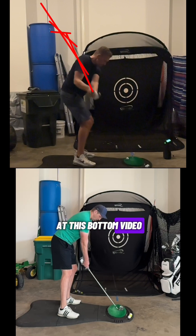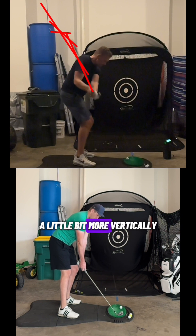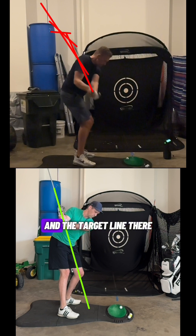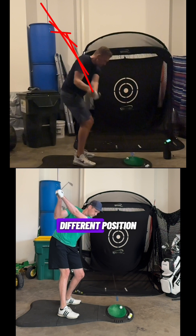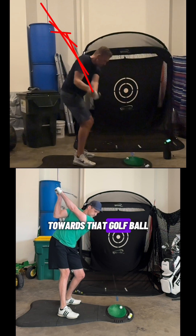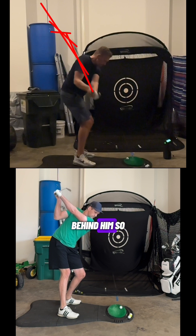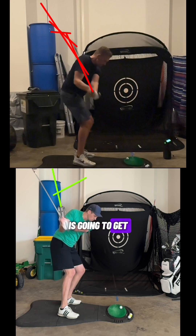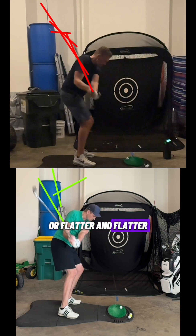Looking at the bottom video — the improved swing — as he works back, the club loads itself a little bit more vertically. Now as he starts to work up and the left arm gets parallel to the ground, rather than pointing way outside the golf ball, the club is loading much steeper — more in between the foot line and the target line. As he works to the top, it's a drastically different position, not out towards those blue barrels anymore. As he applies pressure down through the grip towards the ball, the club starts to lay behind him. Drawing lines down the shaft, each line falls in the opposite direction — getting shallower and shallower compared to the previous line.